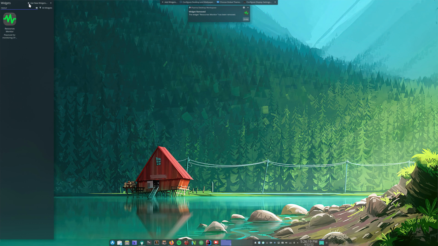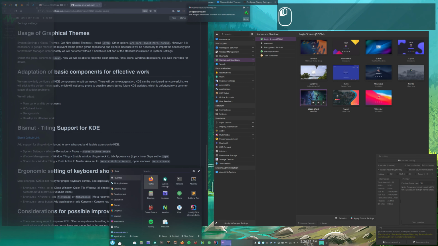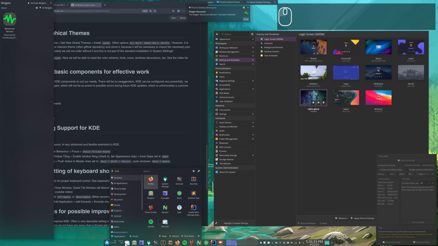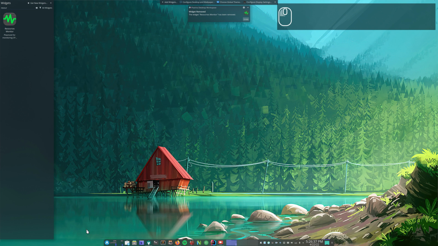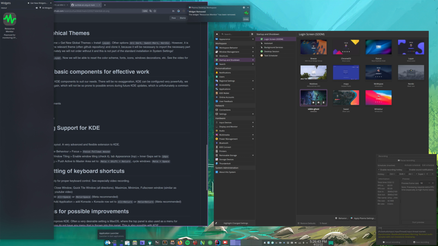You can press this button, get new widgets, and install the resource monitor. You just press the left button, move it to the panel and release it, and now you can see that the widget is added to our panel.